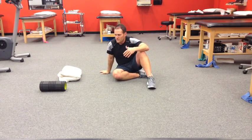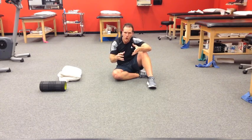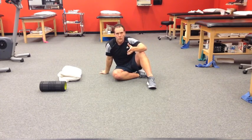So regardless of which type of movement you choose, whether you use a roller or the ball, or you can go to that kind of higher level progression, it's a great way to improve mobility. I'll typically advocate 5 to 10 repetitions, really focusing on quality movement.